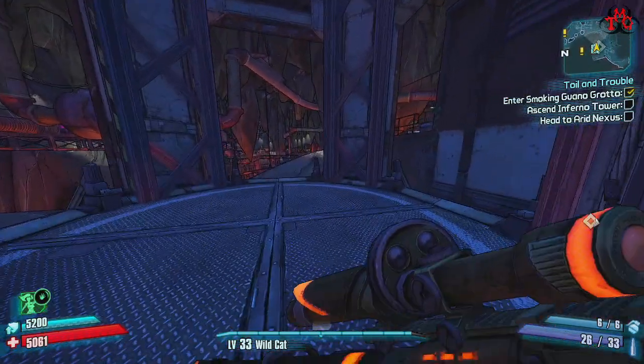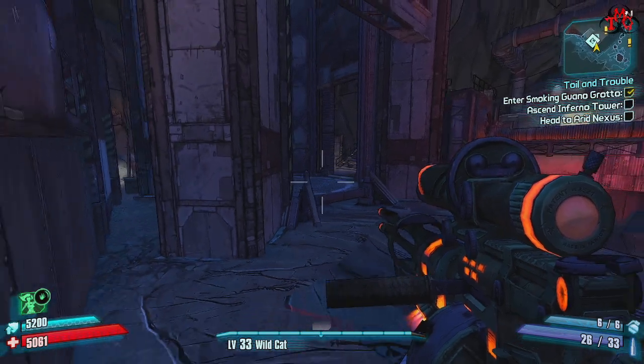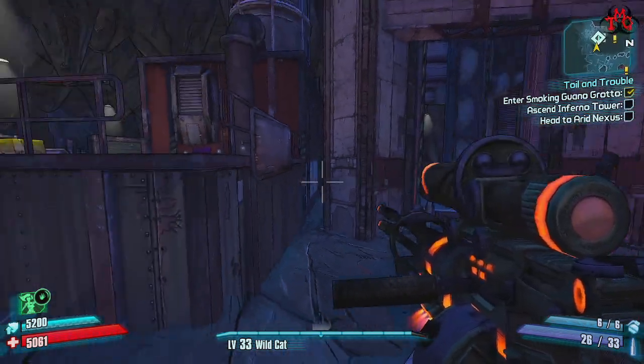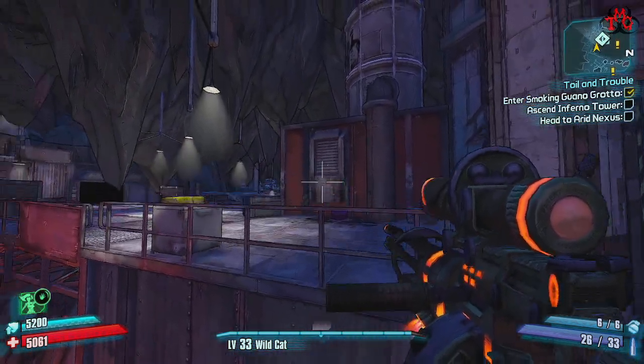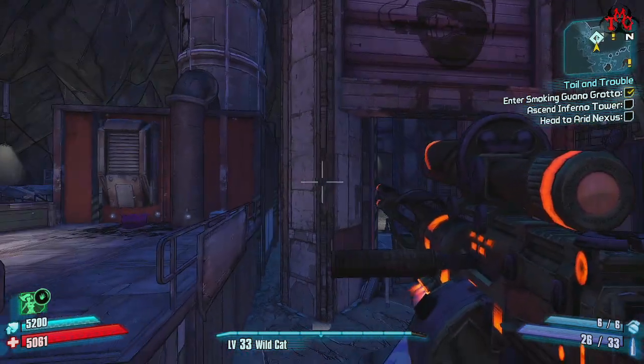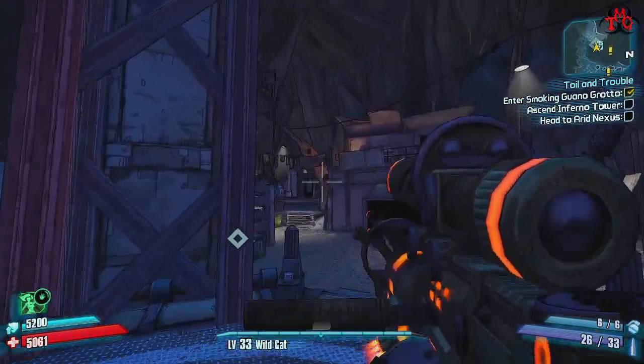Right then, so the safe spot we're going to be using is over here. We'll be hanging around here, picking enemies off, and using fastballs to take out the ambush commanders. One spawns up there, two spawn over there, and one spawns just around here. Spawns through that door, I believe, or that door.